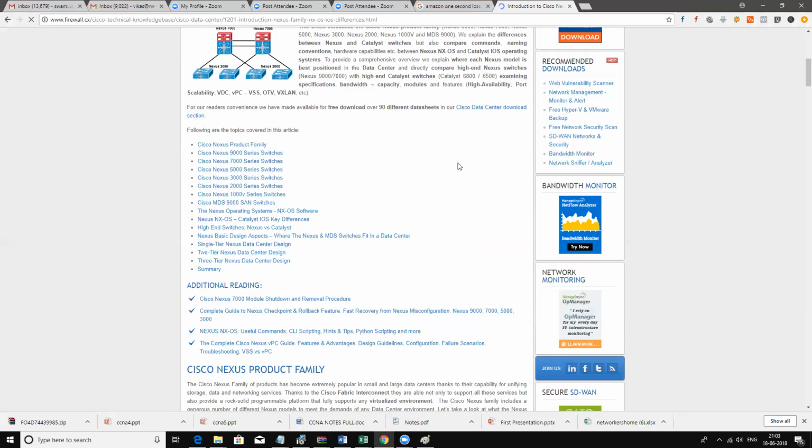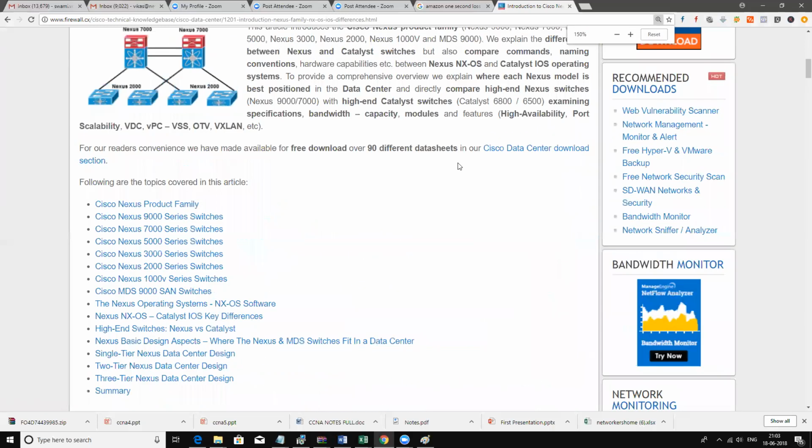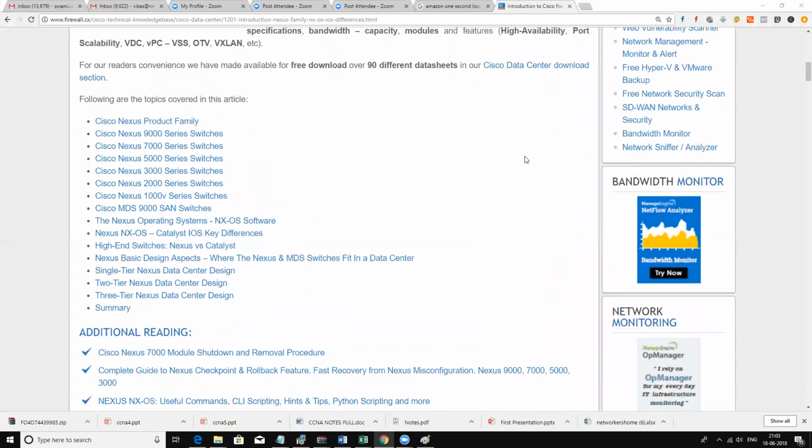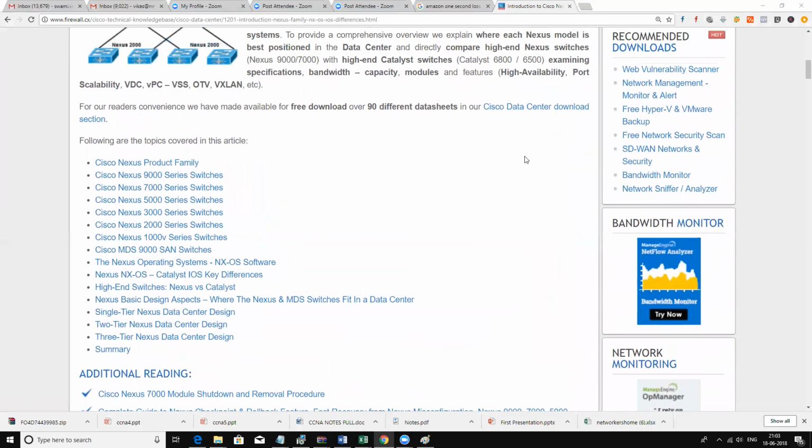Okay, so what are the products the Cisco line has in the NX-OS series? At the time of UCS, we will do UCS. At the time of ACI, we are going to discuss in detail the 9K series. I'm going to discuss more about the 7000 in the other series of products. So these are all Nexus series of products, but some of these series can be converted to the ACI series, and then they will actually lose all NX-OS features, and they will be working in a completely different way.